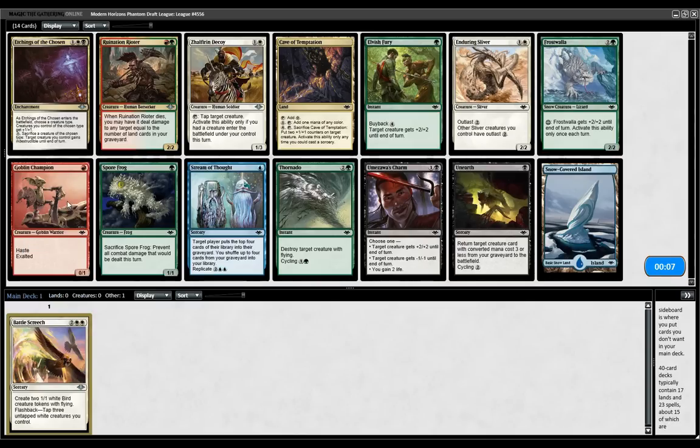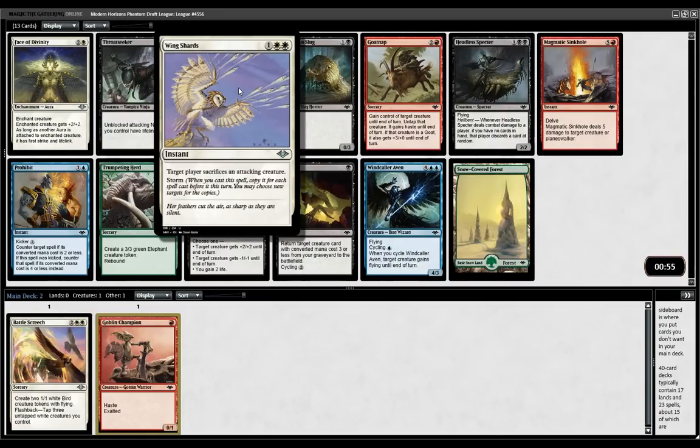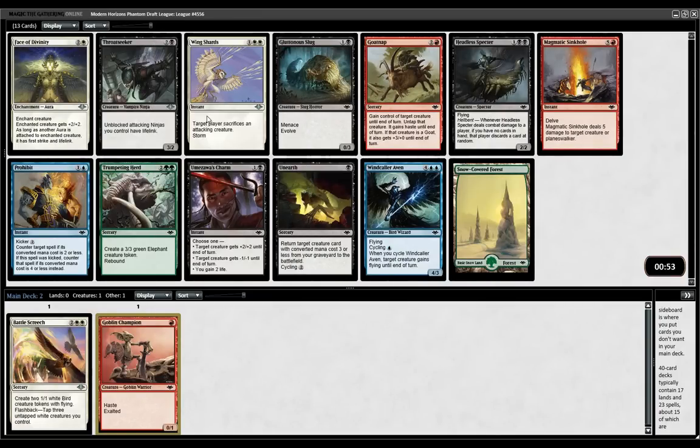There's also the Goblin Champ. I love Goblin Champ. He attacks once and then does the Exalted thing. I'm going to pick up the Goblin Champ. I feel the Goblin Champ. Ooh, okay. Now we've got a real card. Yeah, you got Wing Shards, which is a reprint.